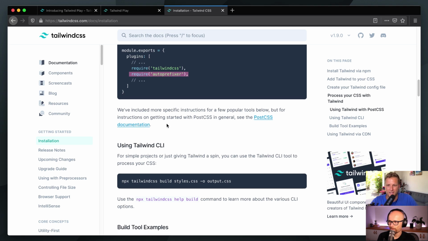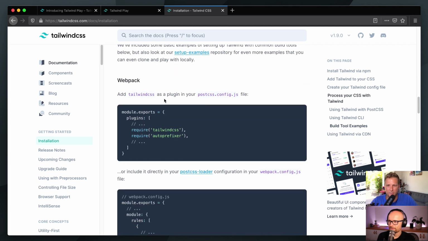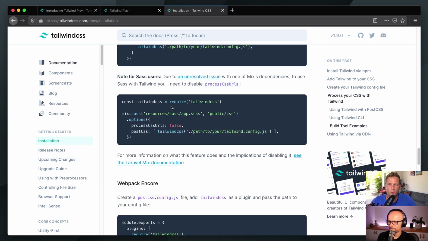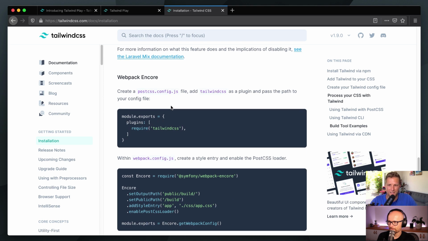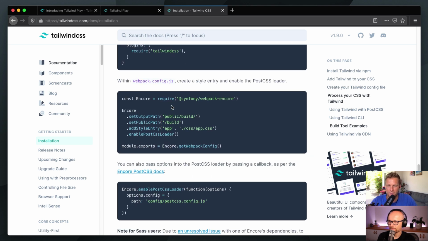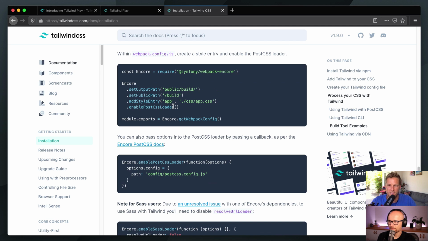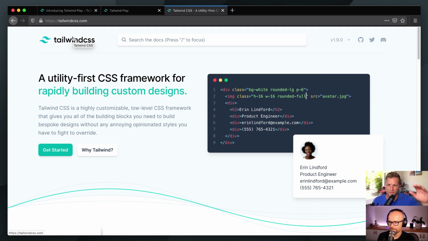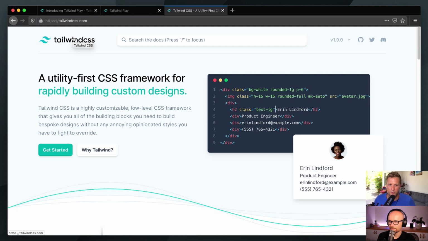Okay. Cool. So you can see we have examples of how to do it with Webpack or Gulp or Laravel Mix or all of these different tools. But a lot of the questions I answer daily on the GitHub issues and discussions are, hey, how do I set up Tailwind with Gatsby or with this and that? And so we're going to work on a series of little setup guides that will have, hopefully, a code example and then a nicely simple step-by-step tutorial. And maybe even, if we have time, a little video that just runs through the process.